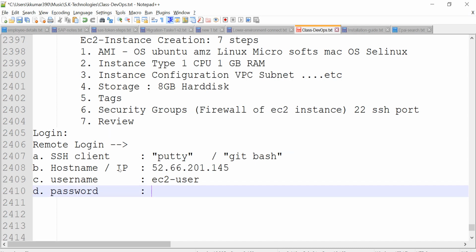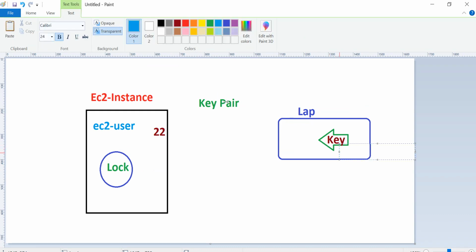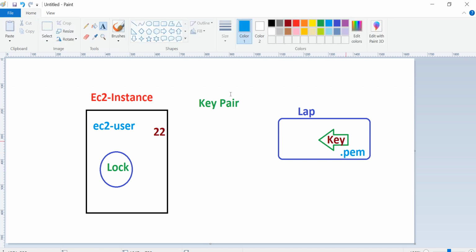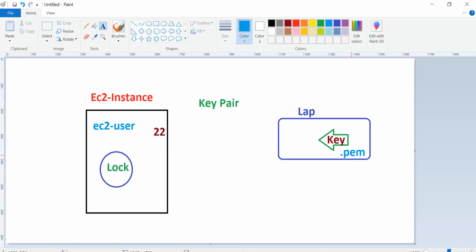Instead of a password, we are using our key pair, lock and key. The key is a .pem file; the suffix of this key file is .pem. The .pem means this is your key file. Instead of your password, we are using the pem key file only.